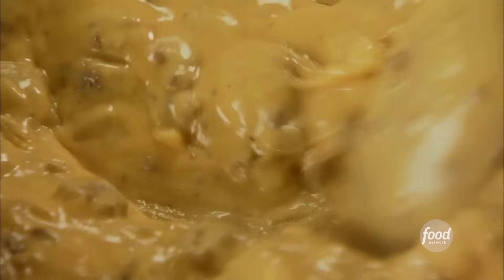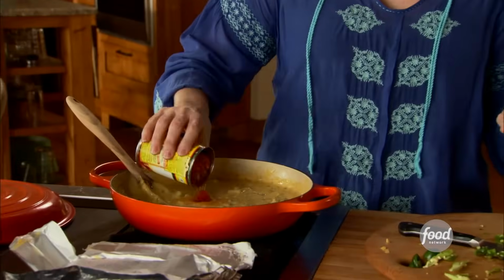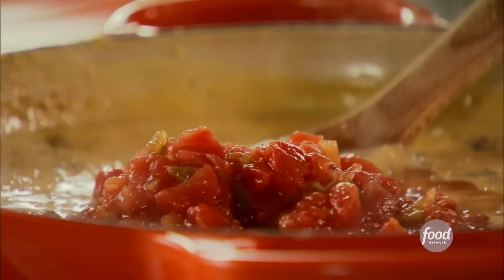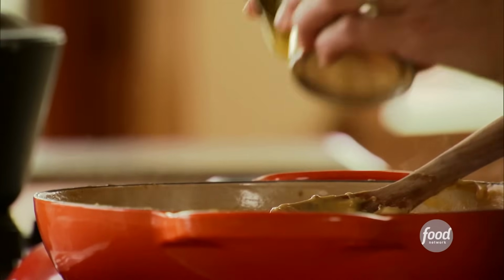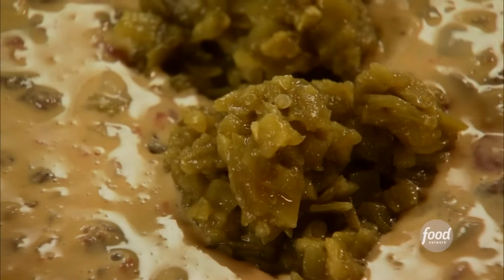Now, the cheese is looking absolutely perfect. It's creamy and dreamy and divine, just what I expected it to be. Now, another essential ingredient to chili con queso is a can of tomatoes with diced chilies. And I put the juice in because that's where a lot of the flavor is. But this also gives the chili con queso great texture, nice bits of tomato and chili. I love the green chili component, so I also add another couple of cans of just diced green chilies. Of course, you can roast your own chilies, peel them, dice them, but this is so much easier.